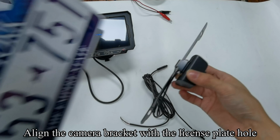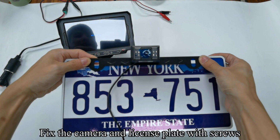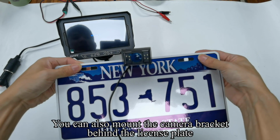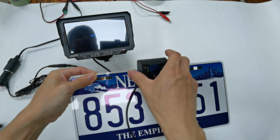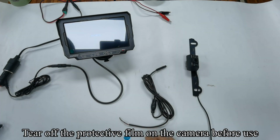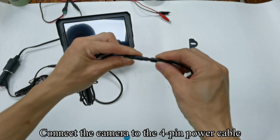Align the camera bracket with the license plate hole. Fix the camera and license plate with screws. You can also mount the camera bracket behind the license plate. Tear off the protective film on the camera before use. Connect the camera to the 4-pin power cable.